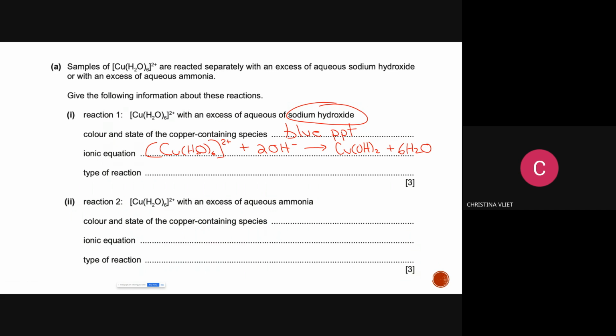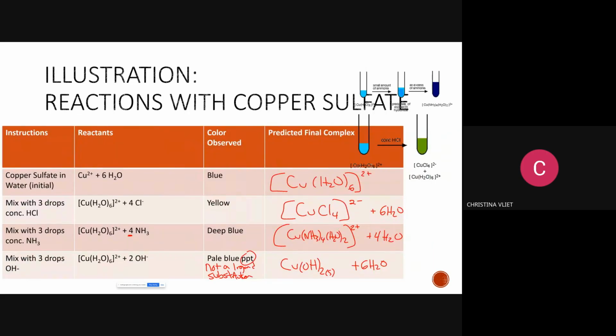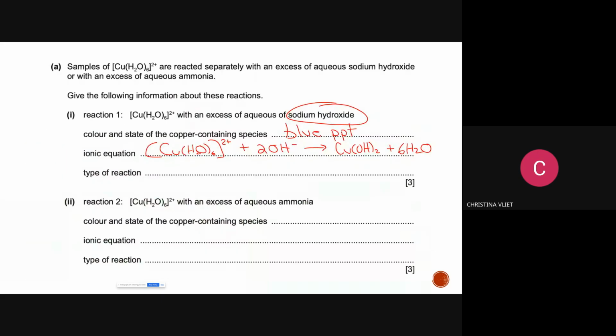Now, here's the trick. What type of reaction is this? It's not a ligand substitution. This is the one that I wrote here. Not a ligand substitution. What is it? Precipitation. If you make a ppt, that's your clue. You can just write precipitation. Precipitation is a type of reaction. I mean, it is part of double replacement, so you would have written it as a double replacement. But the thing is that you don't see the double replacement because you're not writing the sodium. So they call it precipitation because you make it.